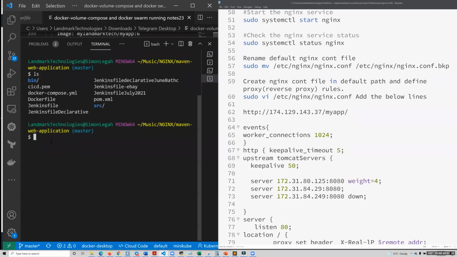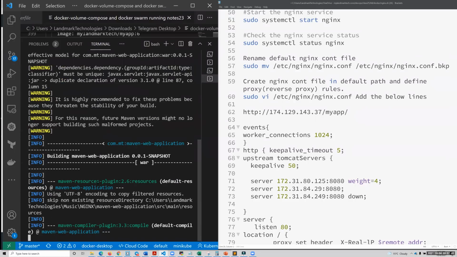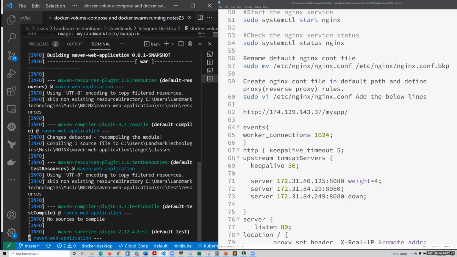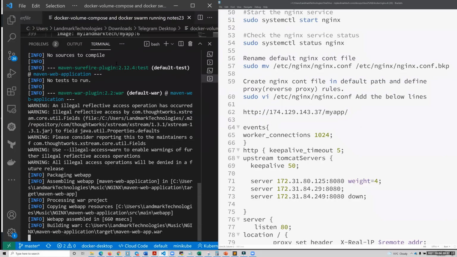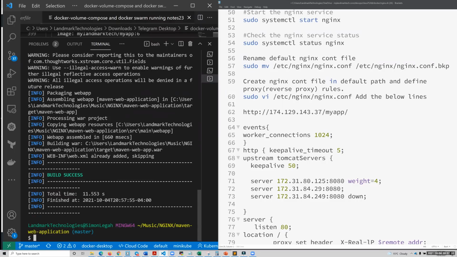So I'm using Maven to create these packages. mvn package command. We are creating our packages with Maven. So Maven will do validation, compilation, testing, and will be downloading plugins for all of that. And at the end of the day, packages are going to be created.